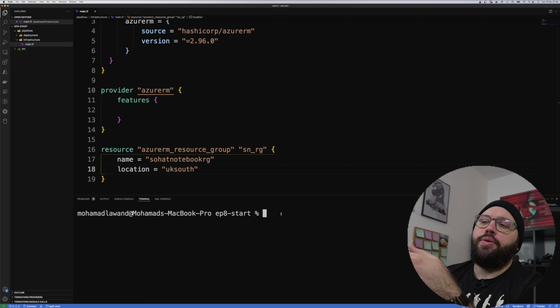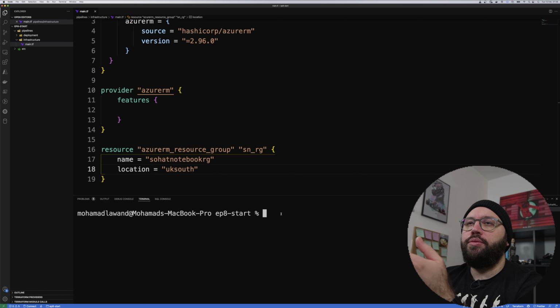So the init, basically what it does, it sets up a version of Terraform inside this local folder, and basically it provides all of the different resources. For example, here we are utilizing HashiCorp azurerm, so it will put all of these libraries inside this folder that we're going to be using. Terraform plan, it takes whatever we want to create, it will create the source code for it, and it will make sure that all of our code is compliant. And once it does that, it gives us a green light. So we have Terraform init, plan and apply.